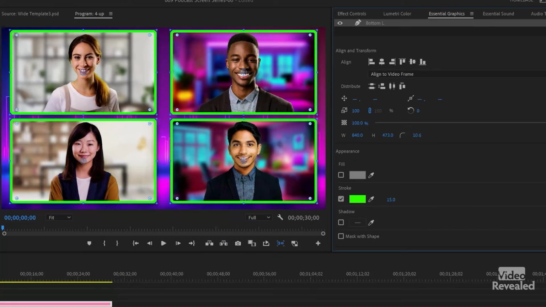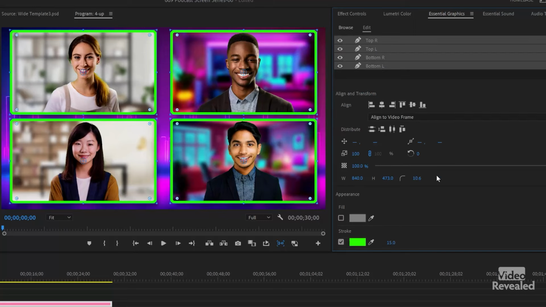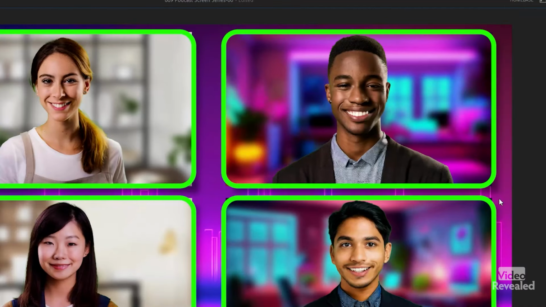You can round them more, but you have to be careful that when you are rounding them, you make sure that the corner of the graphic doesn't stick out, because sometimes if you move these and make them too big, you can see it right there. Let me just zoom in. Right there, right there, right there, right there. So there is a limit to how much you can round these before the graphic starts peeking out.